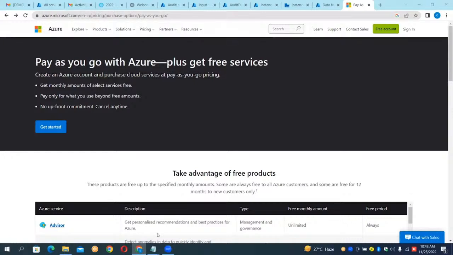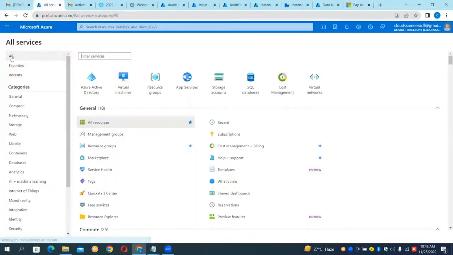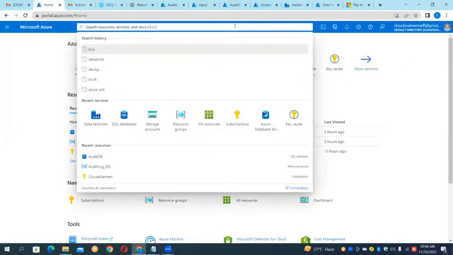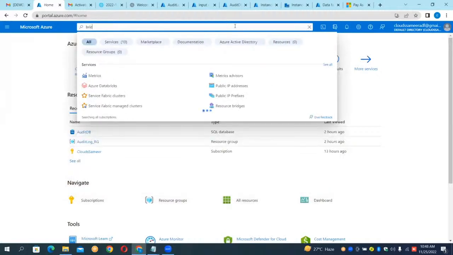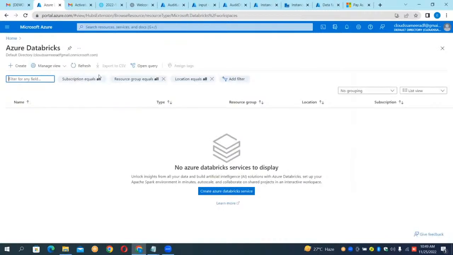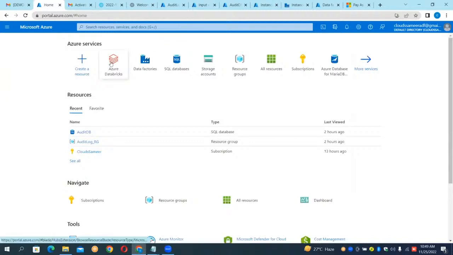Finally, once you click on this, you'll be landing up here. This is called portal.azure.com. And now you can start the service here. I'm just typing here "bricks". Can you see here, guys? This is the bricks. So now this is one way. If you have this tab here, it's fine.